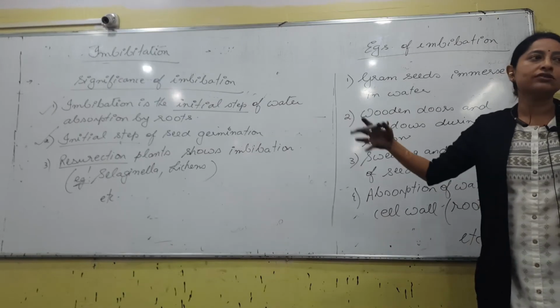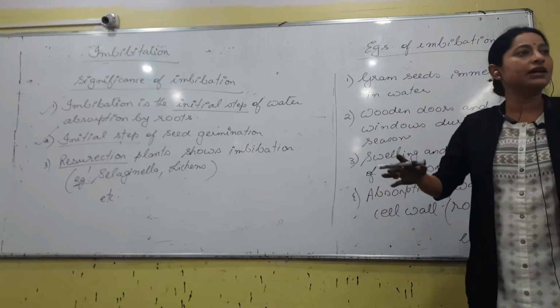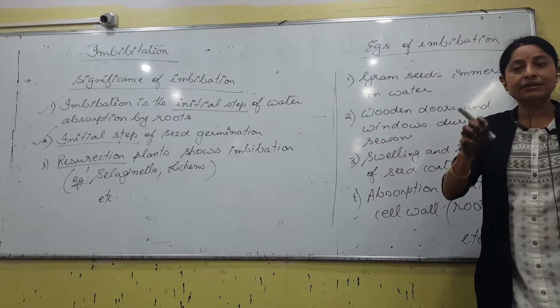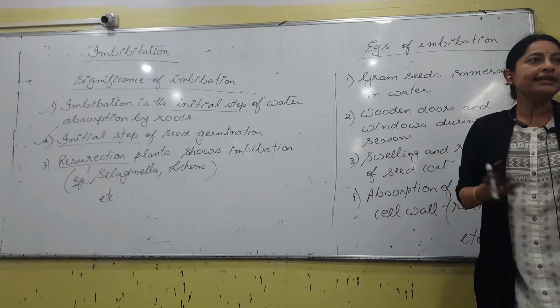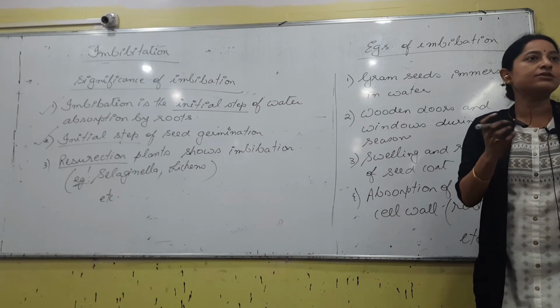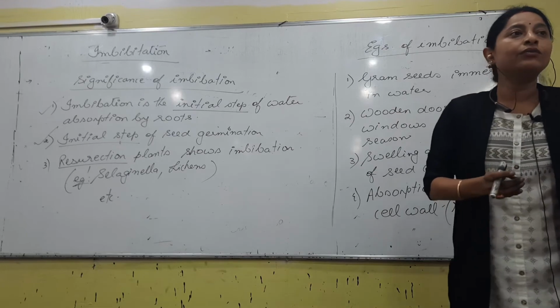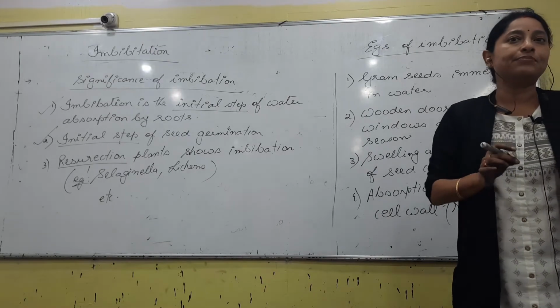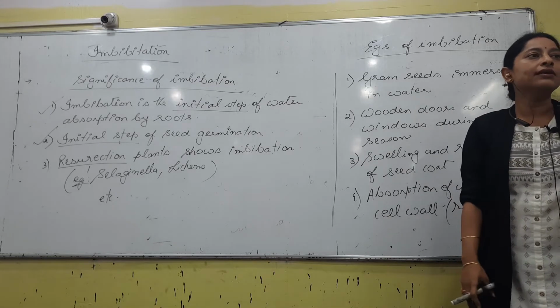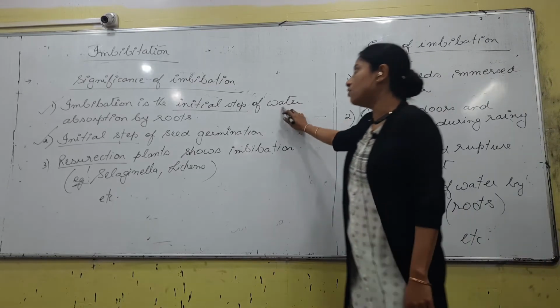Water absorption in a plant happens because of several processes. Which processes? It can be short distance transport, diffusion, osmosis. So all these factors together make water absorption happen, like diffusion, osmosis, water potential gradient, etc. Everyone is responsible for the process of absorption, but we have to talk about the first step. When a dry substance is given water, what happens to that substance? Imbibation. So it is the initial step of water absorption.